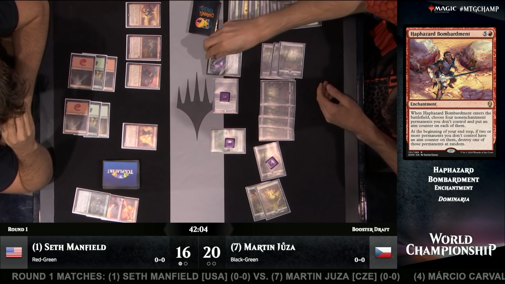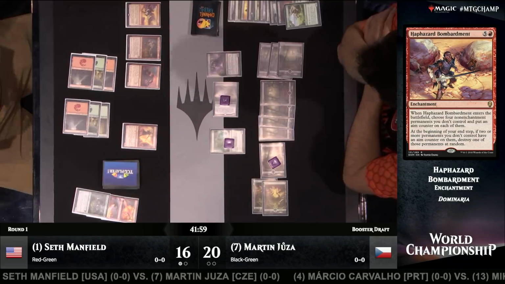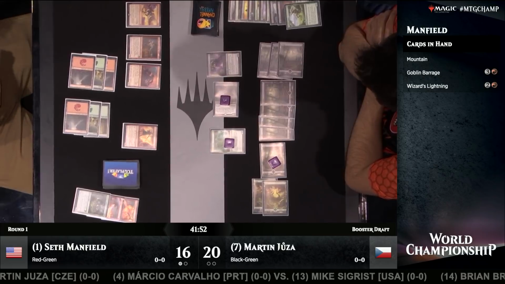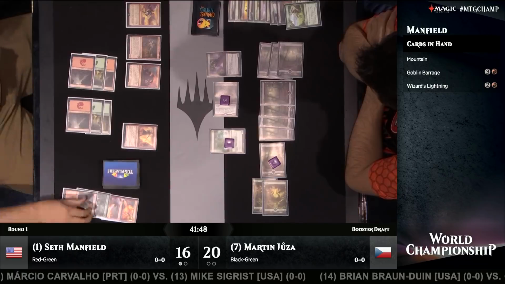And what did Jůza find? Oh, Caligo Skin-Witch, big, with Kicker, says you discard two cards. Thank you very much. Can't quite tell how many. Oh, we can see he's got three cards in hand, so Manfield is going to have to get rid of a key removal spell and one of his lands here.